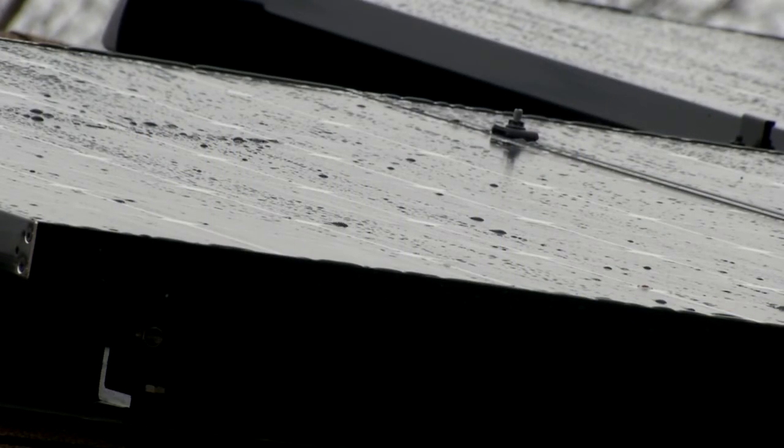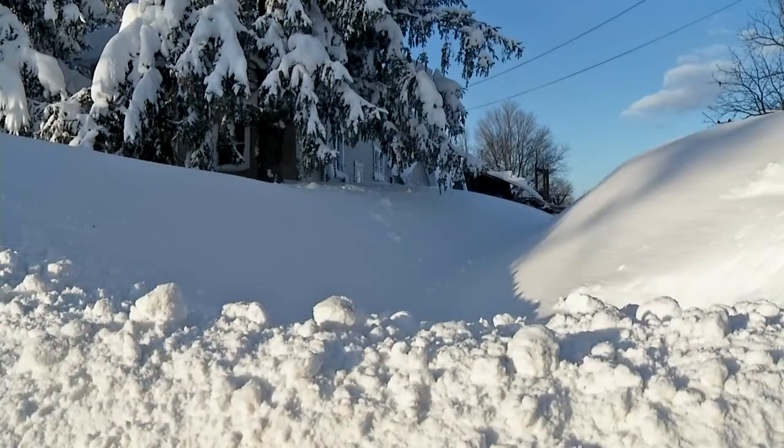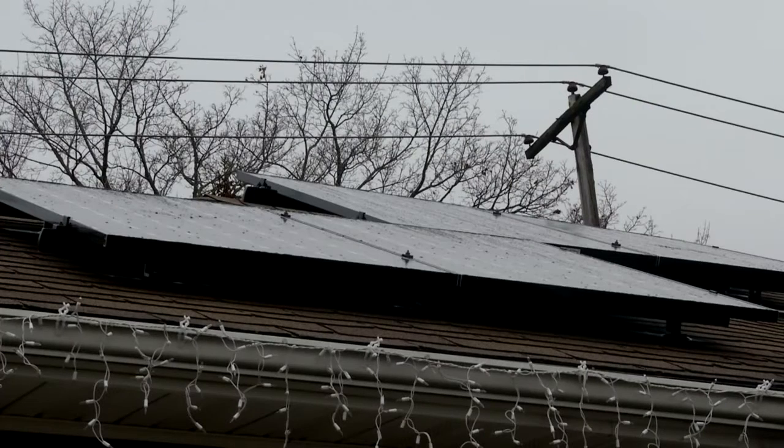Going into the winter months, panels work a little slower. Darren Harzeski installs solar panels with CIR Electric. He says customers often worry about their panels come winter, but they really don't need to. Panels are extremely durable — one of the big benefits of solar is that they kind of just sit there and work. There's no annual maintenance needed because there's nothing mechanical about them.